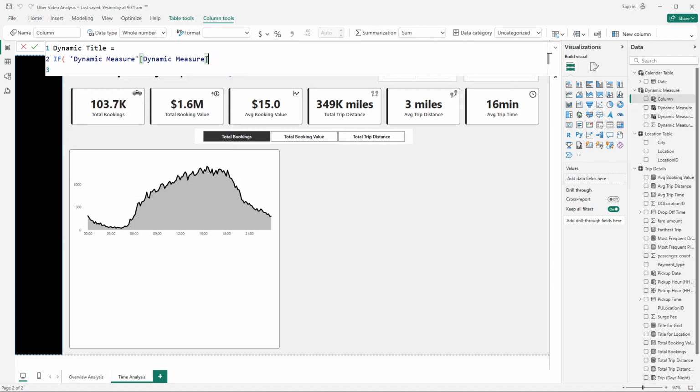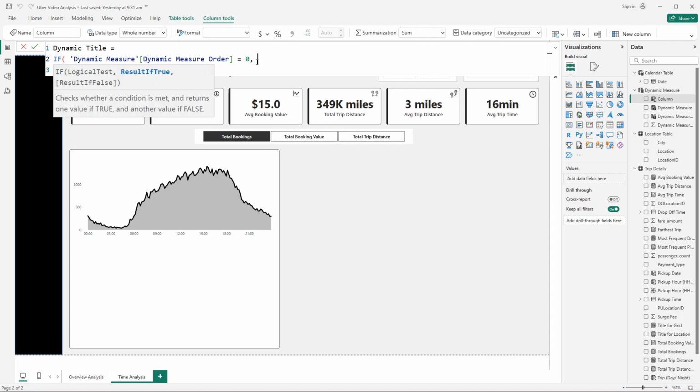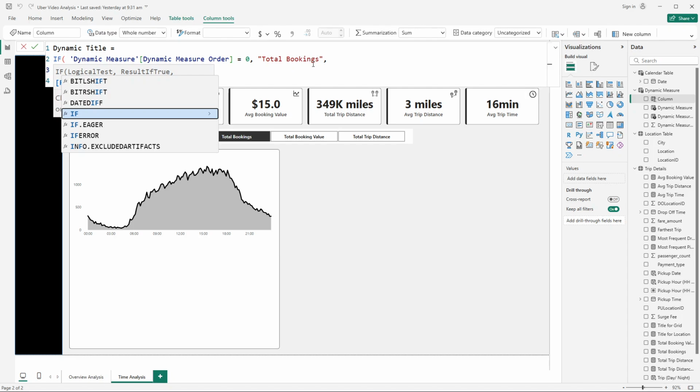I already told you, not the dynamic measure fields, it should be order. As I told you, the dynamic measure order takes three values, 0, 1 and 2. So if it is equal to 0, and this condition is satisfied, what should be the output? It should give me total bookings, a string output, right? So if it is 0, then it will give me total bookings, comma, and then another condition.